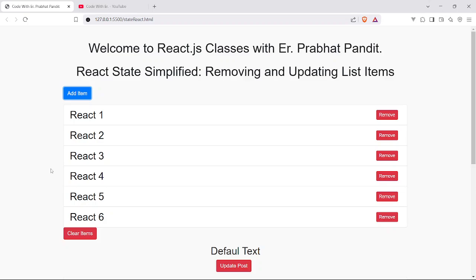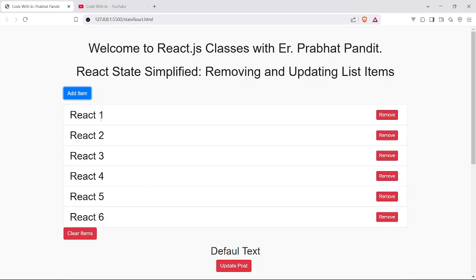Okay, so guys, we can add as many items as we want to this React array by clicking this button, add item. I am not going to click more than 5 or 6. I will be adding only 5 to 6 elements just to give you the demo, just to explain the things. Otherwise, if I continue clicking, it is going to add elements non-stop, unlimited, but we will end up losing our time and our crucial energy. So I will be able to explain by this many elements only.